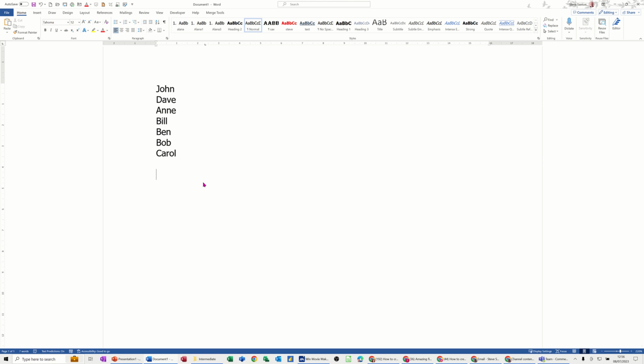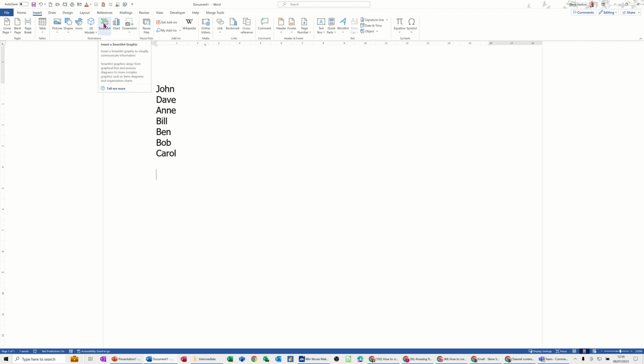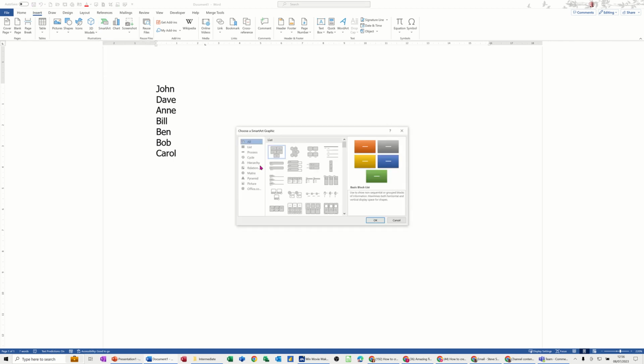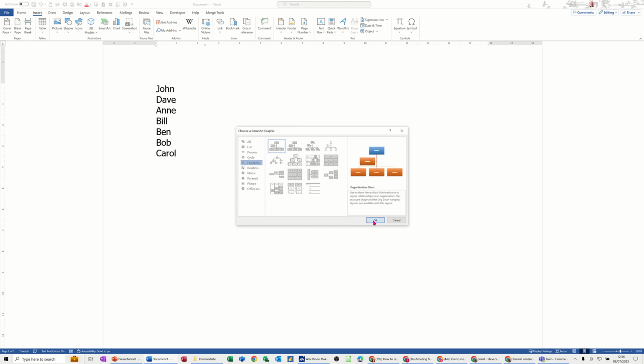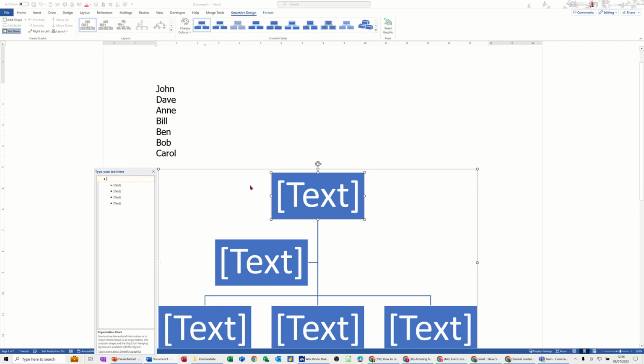In this module, I want to show you how you can quickly add a typed list into an organizational chart and then navigate through the chart structure using your tab key. So normally when you create an organizational chart in Word or Excel or PowerPoint, you're using the Insert tab and this feature, SmartArt. If I click on that, this will bring down the tools. The one I want to show you is the hierarchy option. Click OK to that and it will drop the hierarchy on.